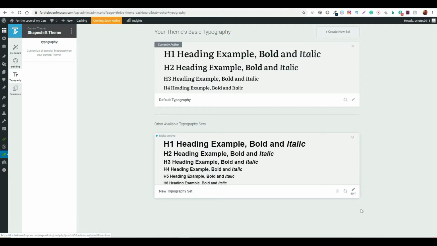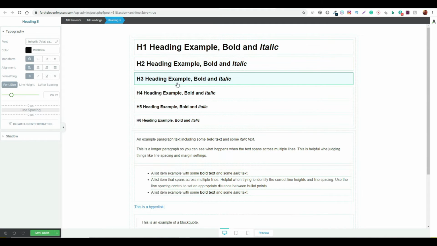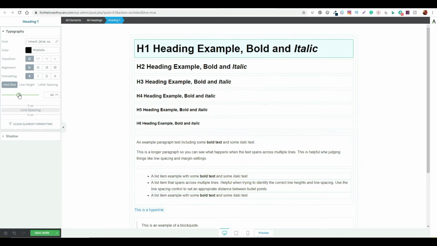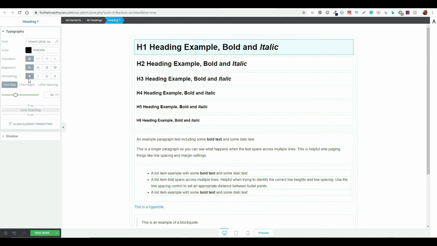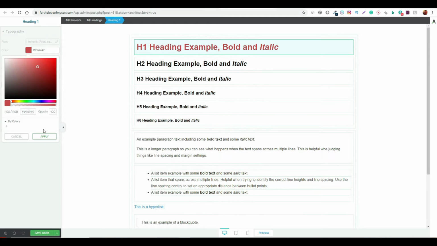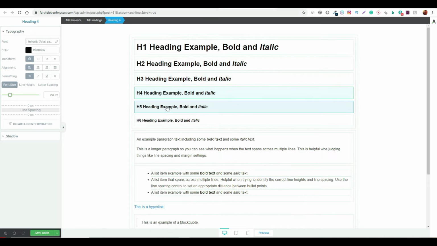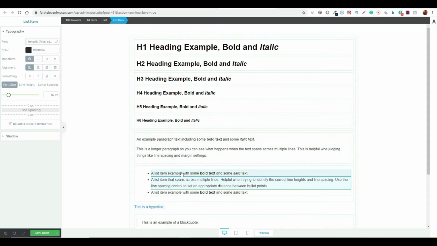You can click on the edit icon, and it will open up this page, and then you can go through each of the individual segments and change the style of the font that you want. You can change how it's going to look, the line height, spacing, the alignment, and the color. It's totally up to yourself how you want to work with it. And you can continue to do that for each of the heading segments, even your paragraph sections as well. You can pretty much edit it how you want.